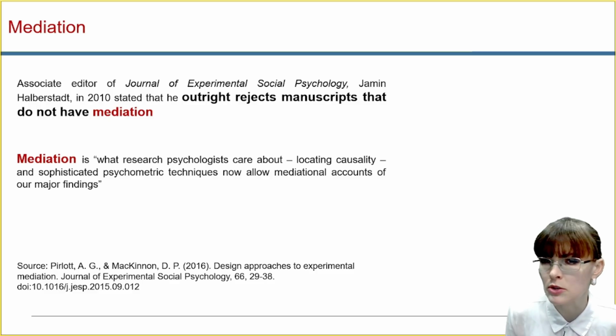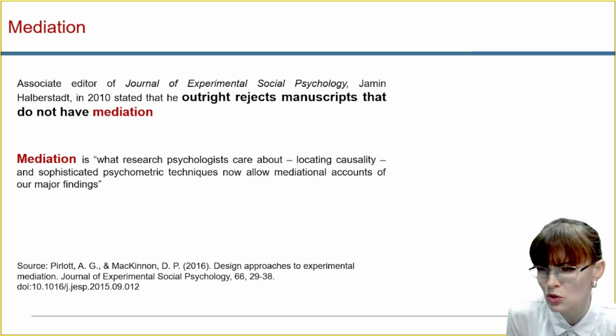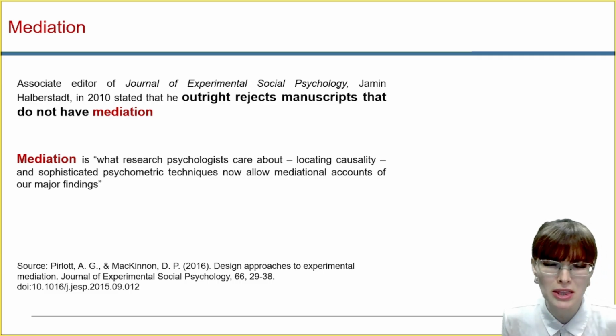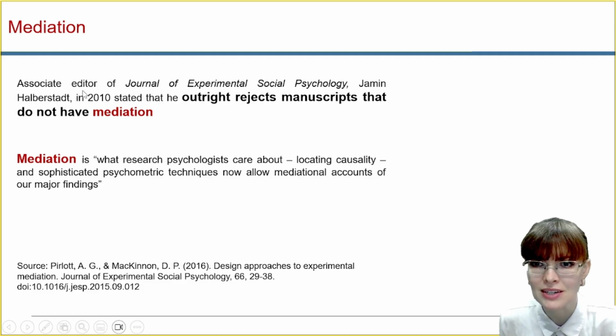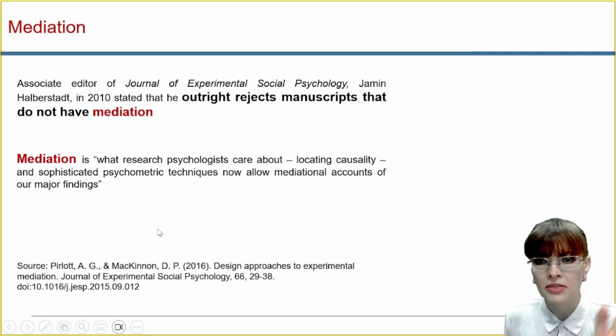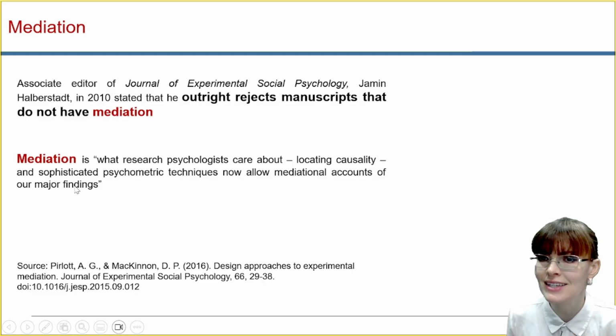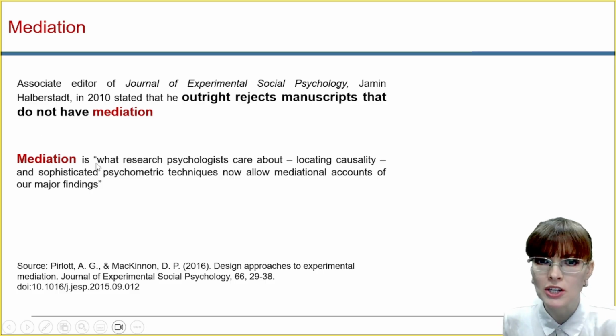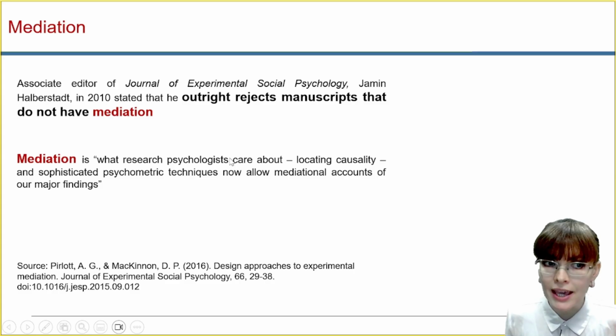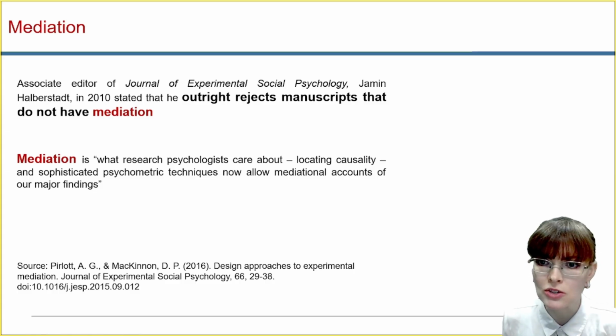That makes sense, because we always want to understand why consumers do something, why individuals behave in the way they behave. So it makes sense that we would like to know what the underlying process is, what the actual mediation is. And that quote from Jamin Halberstadt comes from this journal paper, which was published in the Journal of Experimental Social Psychology. And there was another interesting quote there, which I really like, and it gives a really good definition of mediation. It says, it is exactly what research psychologists care about: locating causality, understanding what is going on.